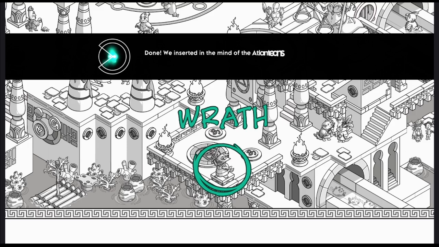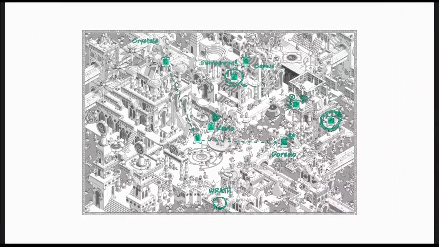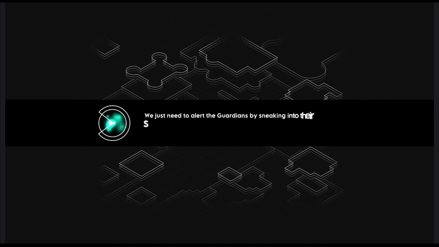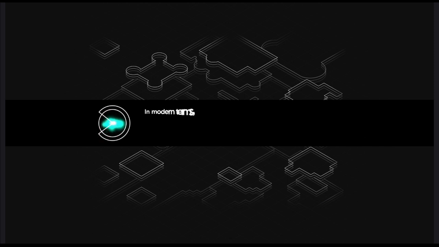Wrath. Done! We've inserted in the minds of the Atlanteans the idea of a crime of wrath. It's a sin if you wish. Okay, and therefore they will create police and we can stop it? Data obfuscated in inoculation subroutine loaded correctly. Now the last part of the plan. We can arrest Dorado. We just need to alert the Guardians by sneaking into their systems. The Guardians are synthetic creatures, but they are powered by energy crystal. As such, they can be hacked.